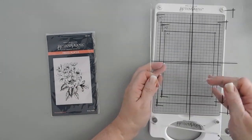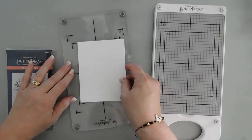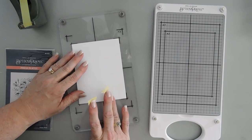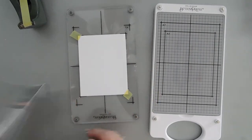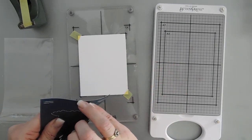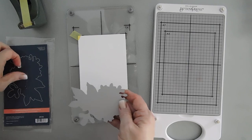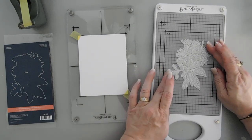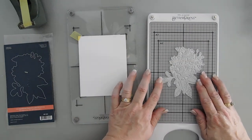I have my top plate here. I'm going to flip it around. And I'm going to be using my white cotton panel here, where you're going to tape this down. We'll put that in two. I'm going to line this up, tack it down just in a couple of corners. And then I'll take my plate here. Remove the adhesive. And then I'll place it where I want it to go on my card base. Basically, this is your card base here, although it is reversed.